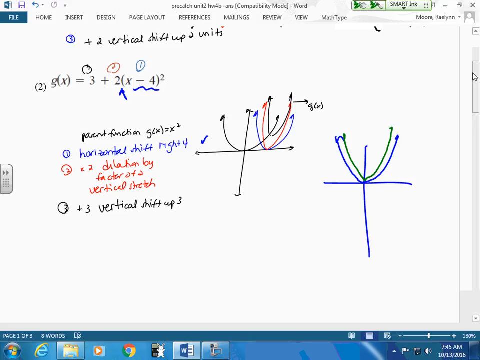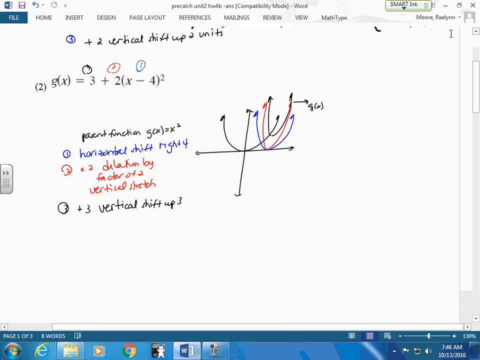Yes. No matter the order when we list the... Yes. These have to be in the order of operations that you find these. It has to be. This one doesn't really affect it because there's no reflection, but a reflection will affect it. So start order of operations. Start here, come out. If you'd rather put this guy over here, that's usually what we look at. What the +3 is over there. And that's a vertical shift up. Okay? I need these laid out. If you want to give me first and last, and you can do the rest in your head, that's fine, but you'll have no calculator to do this part.